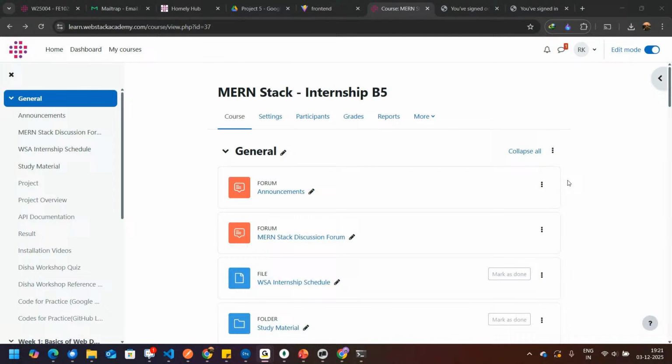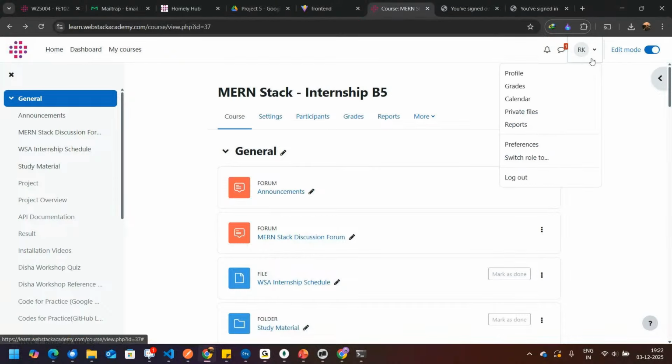So what you have to do, first of all, don't panic. I'll tell you what you have to do. You have to go to the link. Remember, you gave your registered email ID. You have to go and opt for forget password. When you log out from this service, you'll have to opt for forget password.